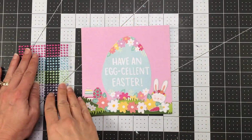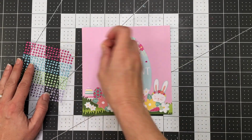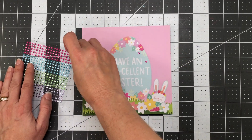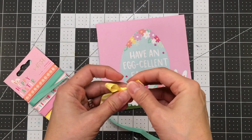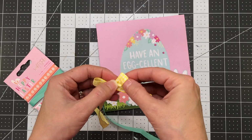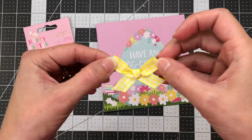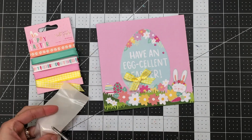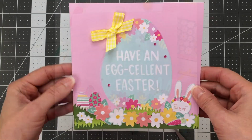Next, I'm going to go ahead and add 3 of the gems on my Easter egg. And then I'm going to take a piece of ribbon, a yellow one, from the collection, tie it in a bow, and I'm going to add this to my card. And I'll attach it to the card with a glue dot. So that's going to complete this card.